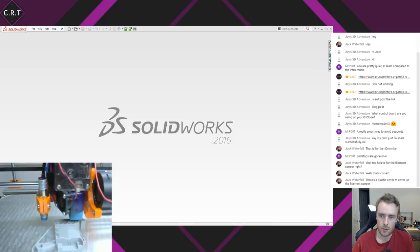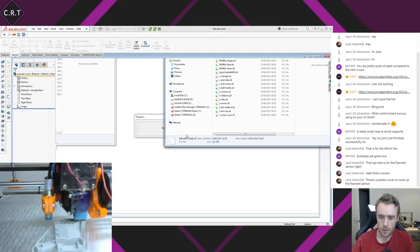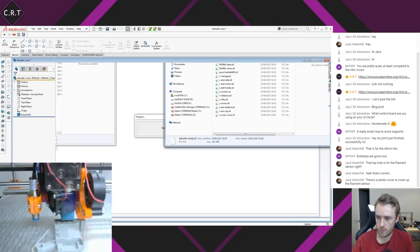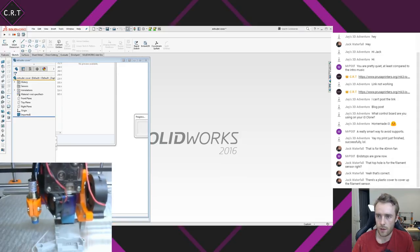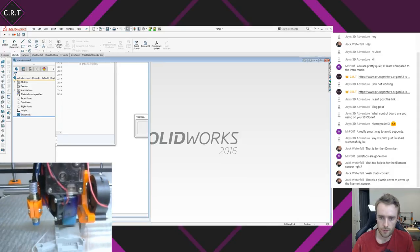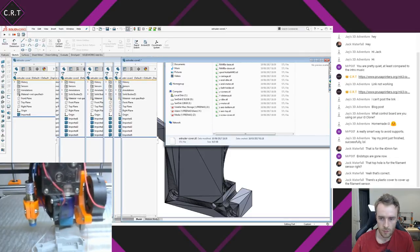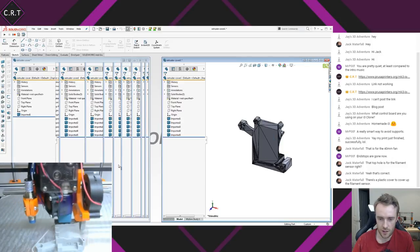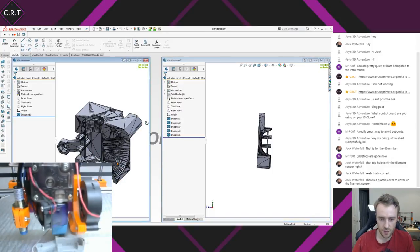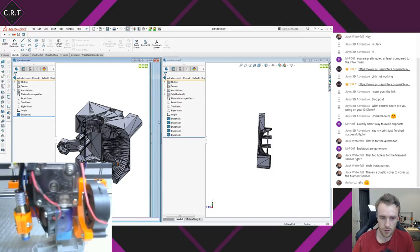Next we have a look at the extruder cover. So this is the part I'm printing at the moment. Extruder cover. So again, you can immediately see it's much thicker. Everything is just thicker, which is strange because obviously they're trying to reduce the amount of plastic they print in.